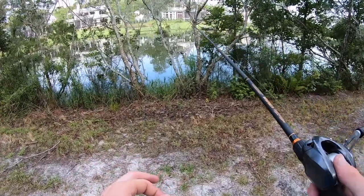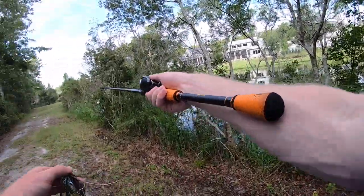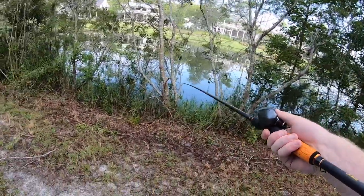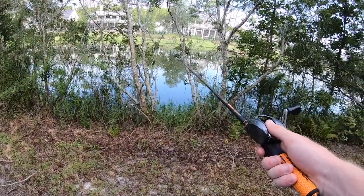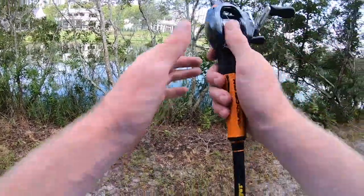So guys, this is gonna be a ballsy move. I don't know if y'all can see it, but there's like a lay down. There's like a big tree on this bank right there in the water, but there's really no easy way to fish it from the bank. I actually missed a giant one, probably like a 4, 4.5 pounder on this thing in the same video my dad caught those back to back giants on. So I'm gonna try to see if I can zing it through these trees right here.